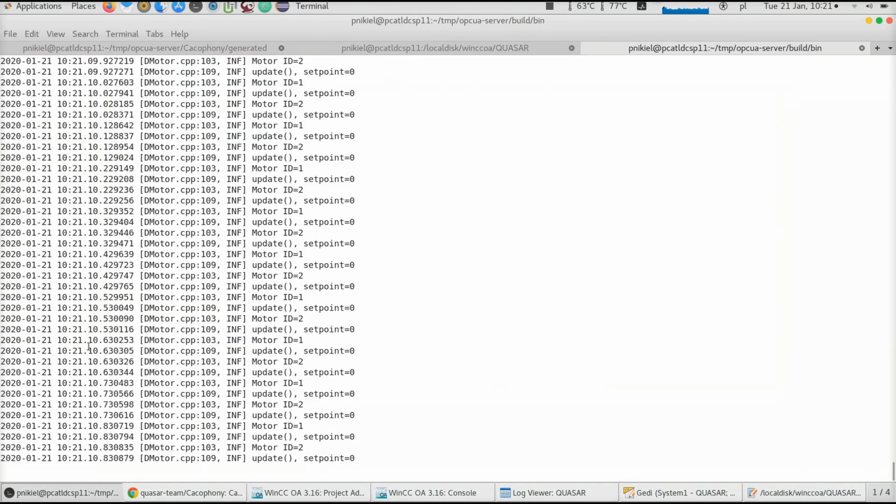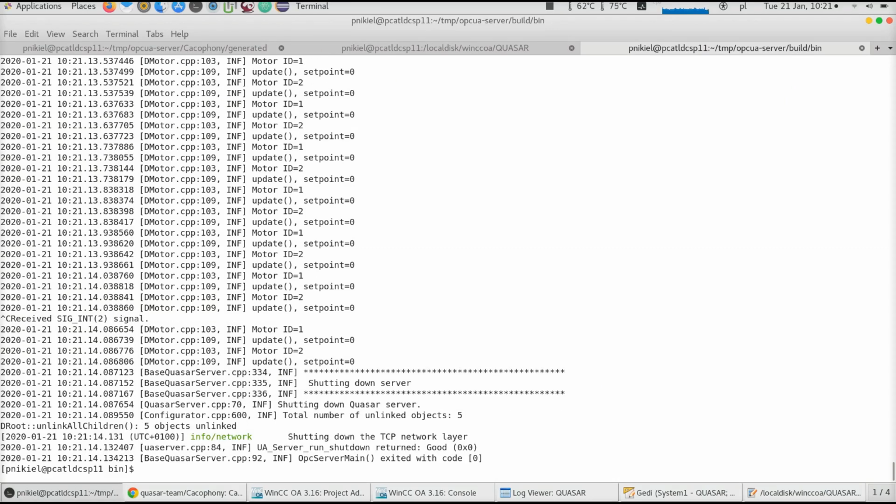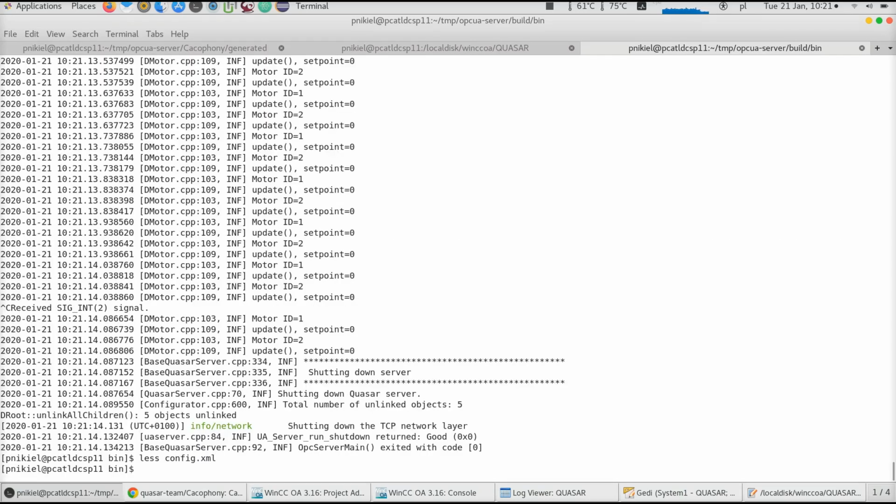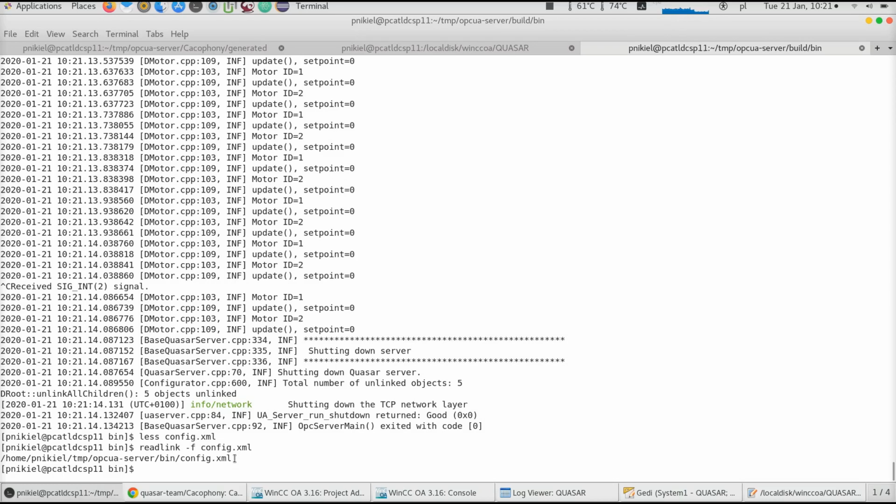To be even more precise, you remember that was our server running, so we used the file called config.xml. Okay, this is our config file, and to have a nice way, I will need the path of this file, so that's where I'm running this. So this is my path, which I will copy paste in a second.